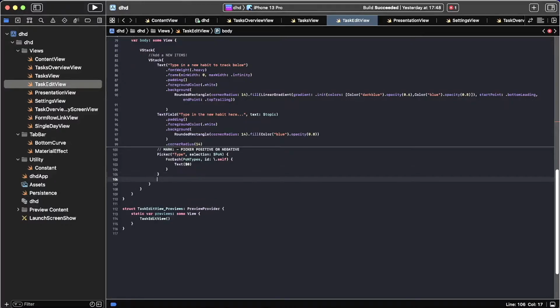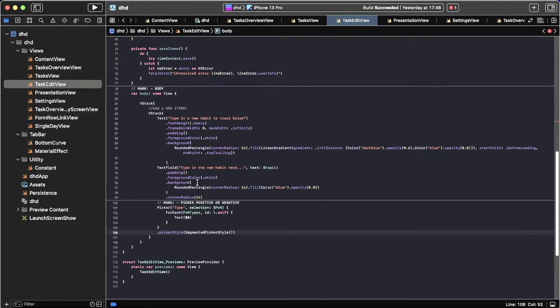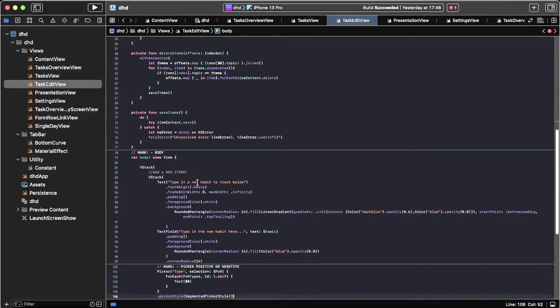Okay, then we go for dot picker style, and we go for segmented picker style. There are many picker styles, and often when you can pick between different kinds of styles, you should simply Google this kind of stuff, and then often you can see pages for developers for Xcode, and they show all these different options and show images and animations of how these objects look with their different styles. So this is quite neat, and I recommend you to do that. Okay, so I recommend that you now copy all this code.